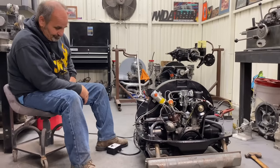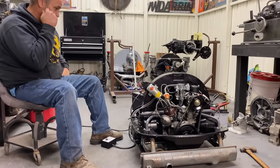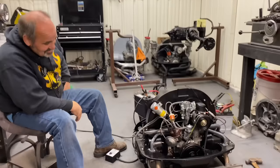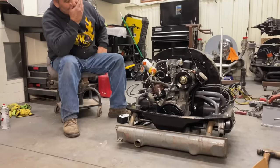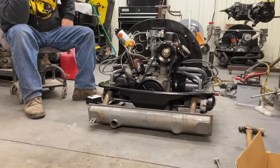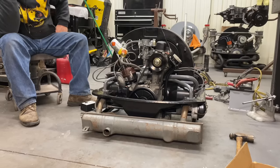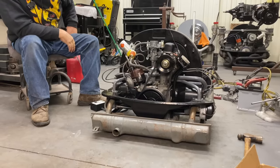Something. Yeah. I'm ready. Thank you, sir. Put this in your living room or whatever. Use it for some furniture until you get it in the bus. I could use it for a heater right now. It's a little cold in here. I see my breath. We've been working pretty hard. It's not cold at the moment, but I'm sure as soon as we stop, we'll feel it. But I'm happy with the way it came out. Hopefully you get some good service out of it. Oh, yeah, it's going to be awesome. I can't wait to get in Rusty and drive it down the road. It's going to be sweet.